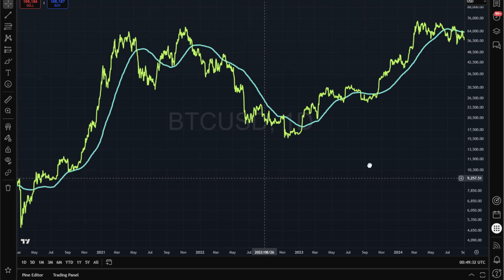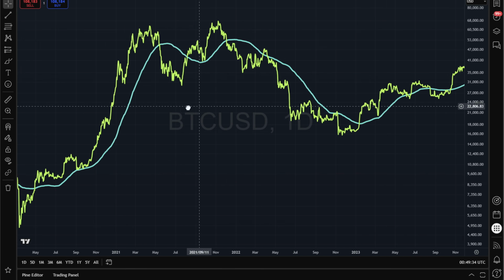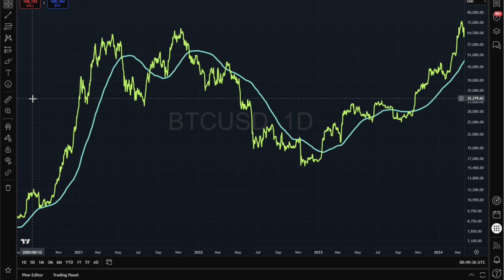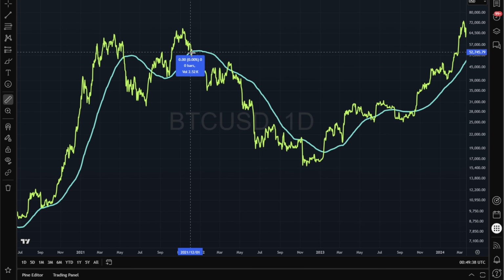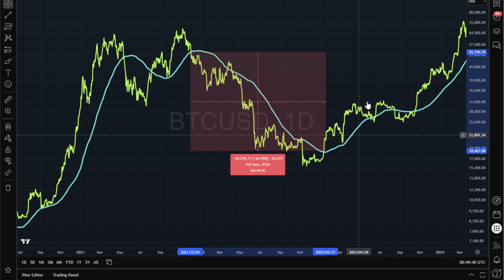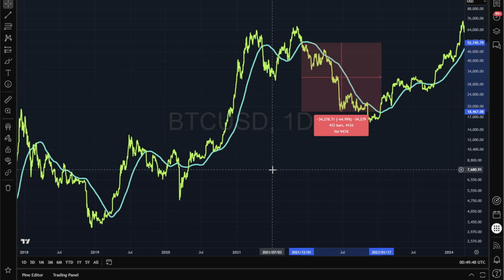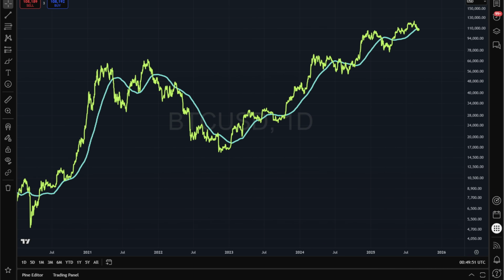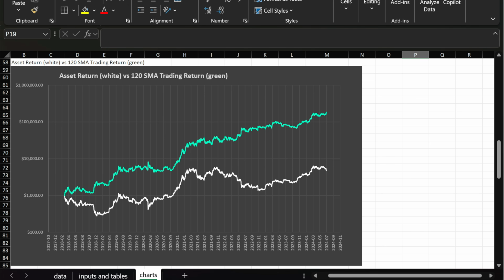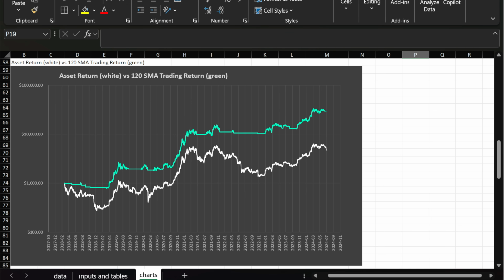So again, the idea is we bet on rising prices when we are above, we bet on falling prices when we are below. And what happens if we don't actually bet on falling prices when we are below, but we just get into cash? So we never want to bet on falling prices of Bitcoin. This is too risky to us. Let's say we only bet on rising prices. What is then our performance? And the answer is this chart over here.